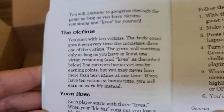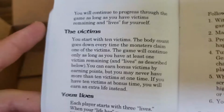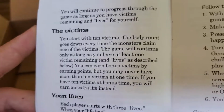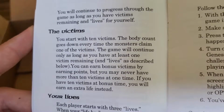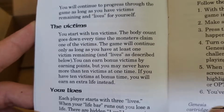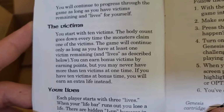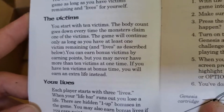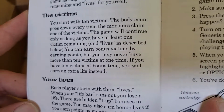You will start with 10 victims. Well, we already knew that. The body count goes down every time a monster claims one of the victims. The game will continue only as long as you have at least one victim remaining, and lives described below. You can earn bonus victims by earning points, but you may never have more than 10 victims at one time. If you have 10 victims at bonus time, you will earn an extra life instead.